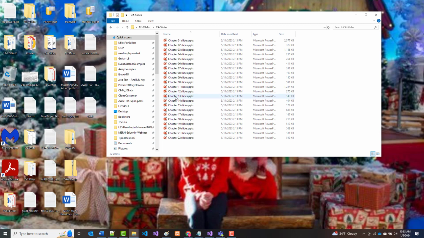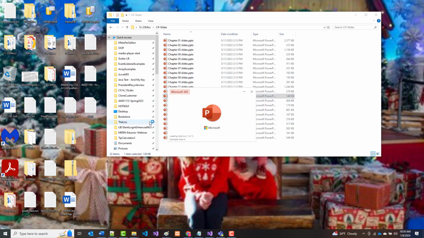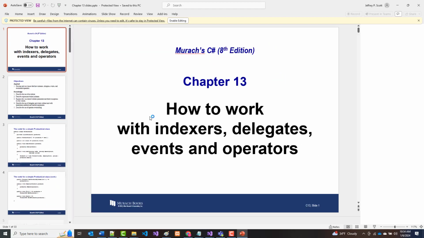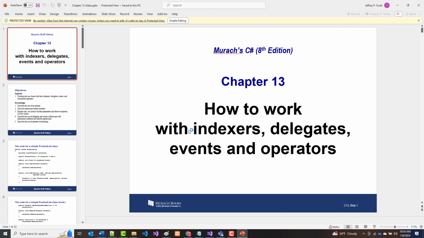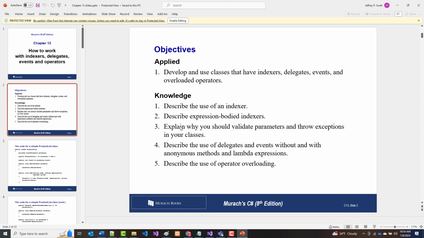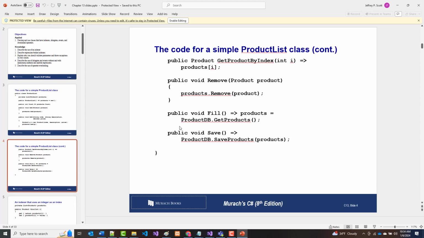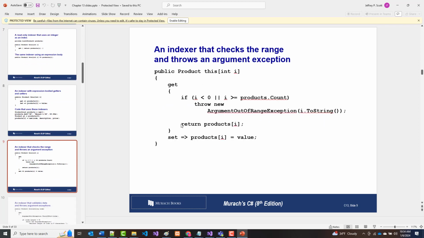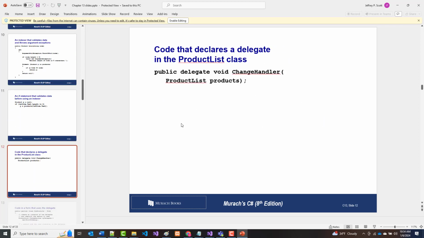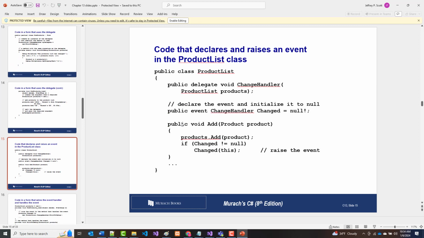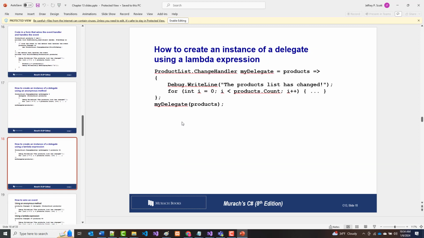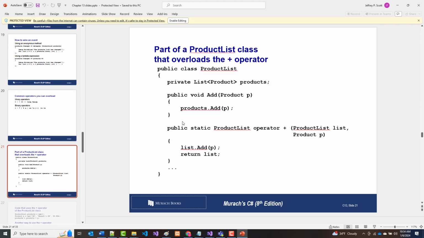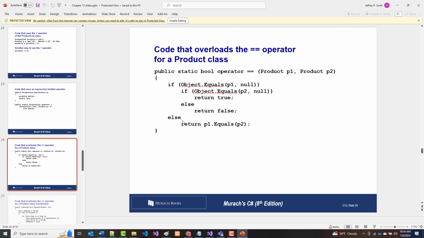And I want to go up to Chapter 13, which is our next chapter. All right. Here it's how to work with indexers, delegates, events, and operators. All right. And I'm looking in here. And we are going to look at this.